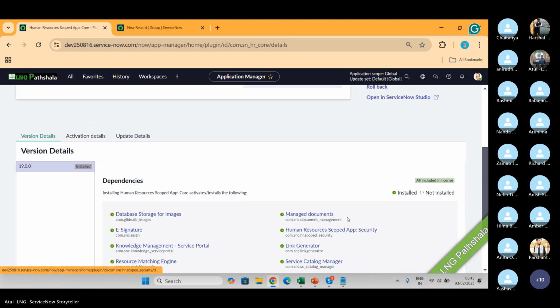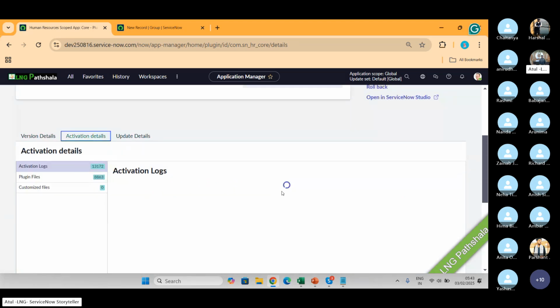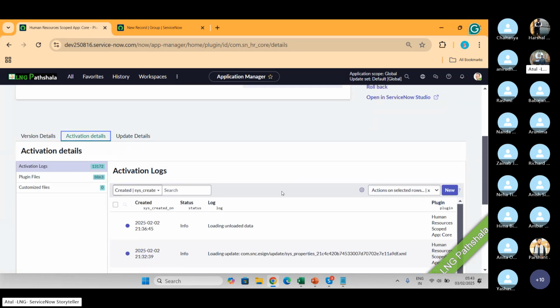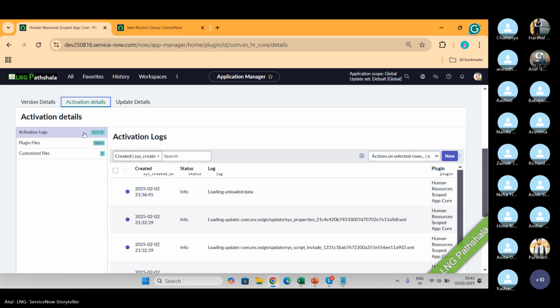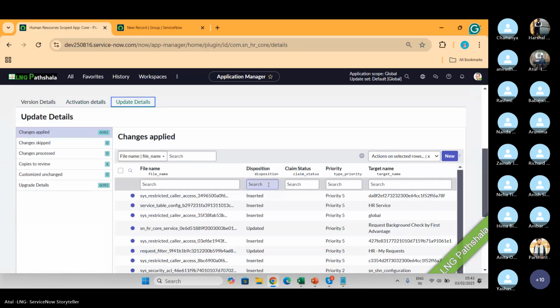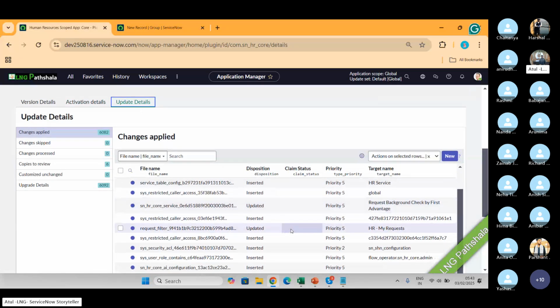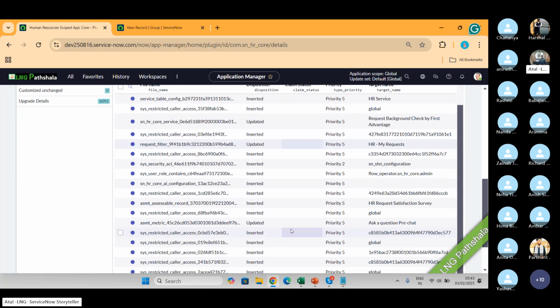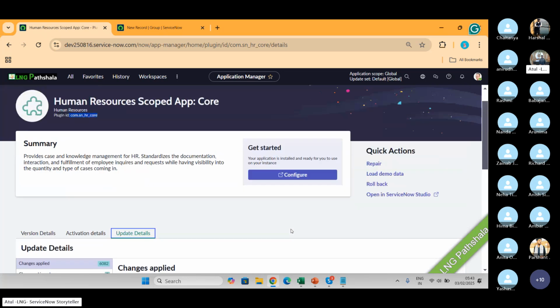If you want to see the activation detail, how many logs, how many files were generated: 13,000, plugin files 8,000. These many files got installed, changes, unchanged, and everything is there. Generally we don't bother about this much.